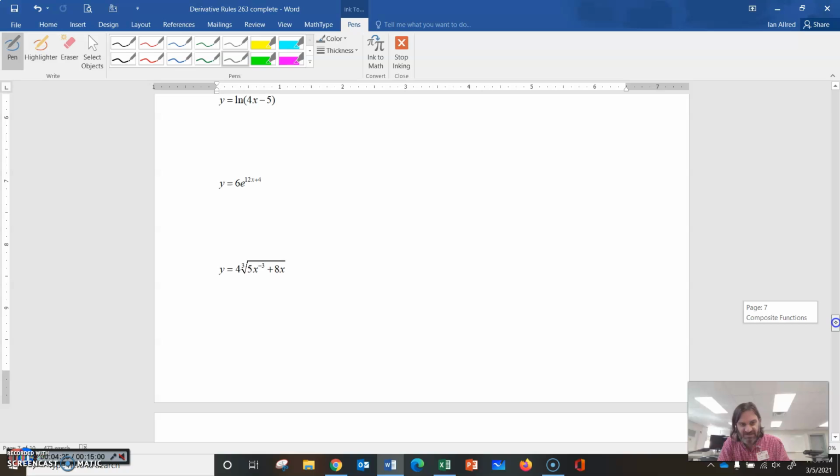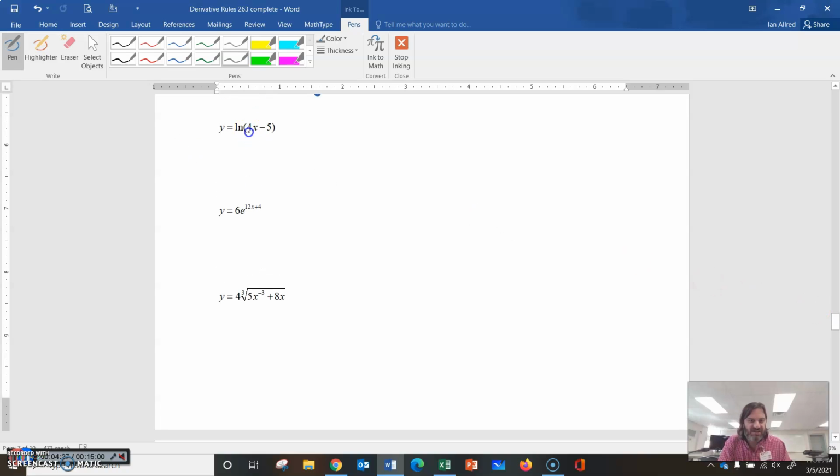Okay, so let's do another example here. y equals the natural log of 4x minus 5. We would not be worried when we look at these parentheses if what was in these parentheses was just x. If that was natural log of x, we'd be fine. So let's break this apart. f can be the natural log of x, and g can be 4x minus 5. So if I plug g into the input x value over here for f, I would get the y function.